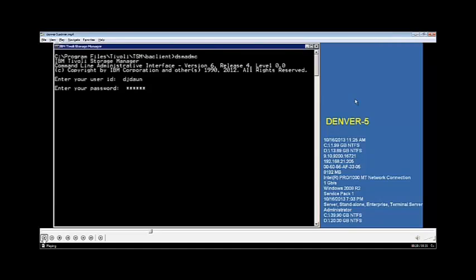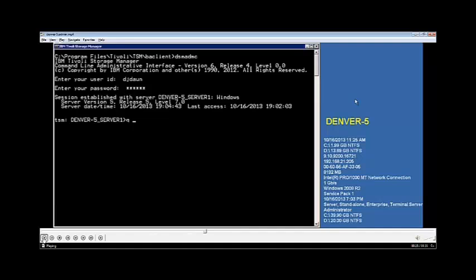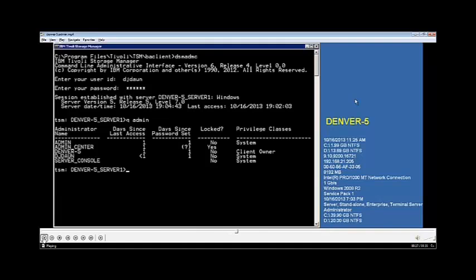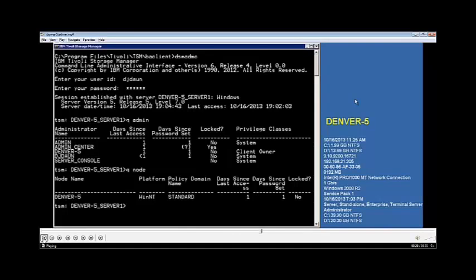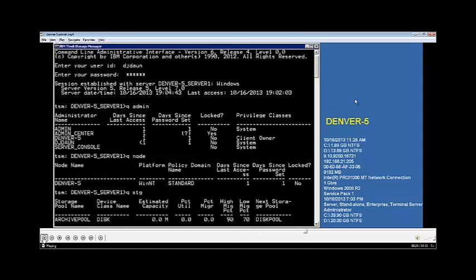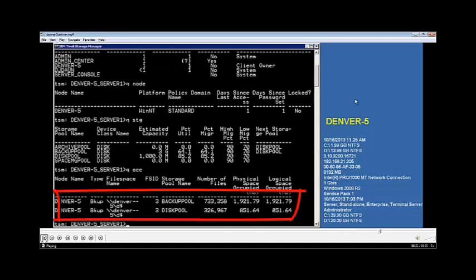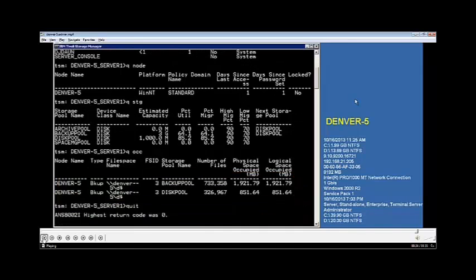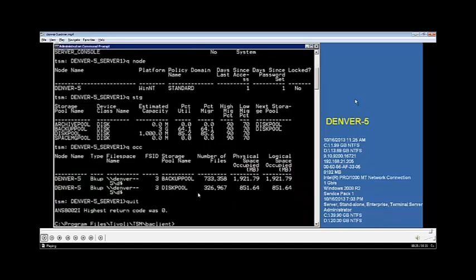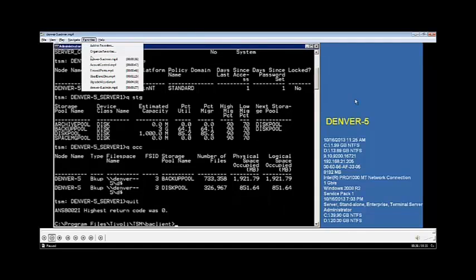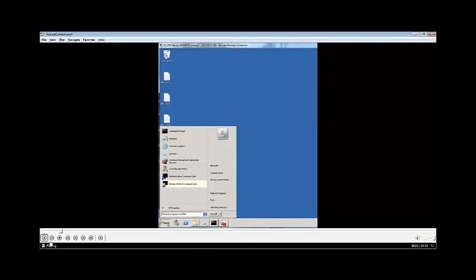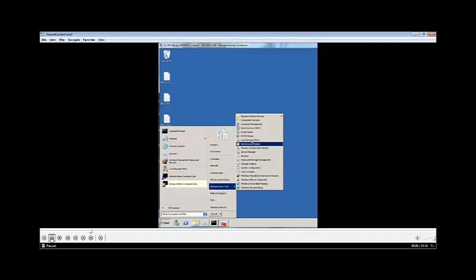We're going to log on, and then we're just going to query some of the basic things that you're going to want to look at. So there are all of the administrators that are logged on to the system, so you can remember to log them out. Take a look at the storage, and then finally the occupancy. And I think a good indication there, if you document the number of files when we get done at the end of the day, you'll have a good feeling that the version 6 is up and running.